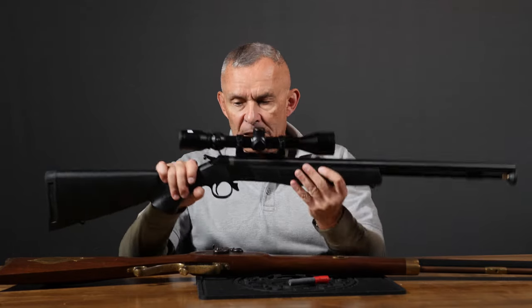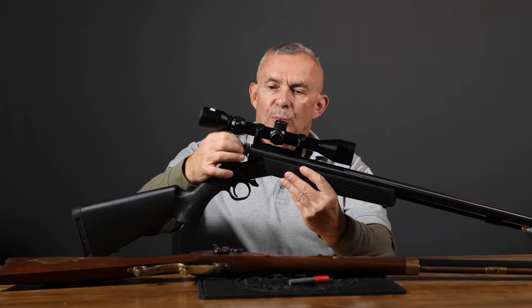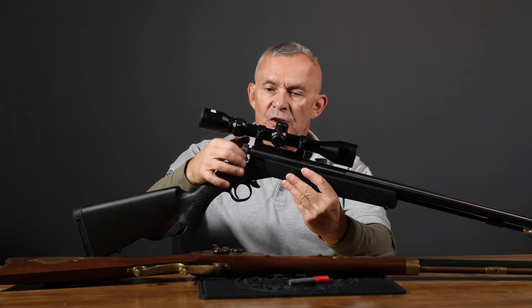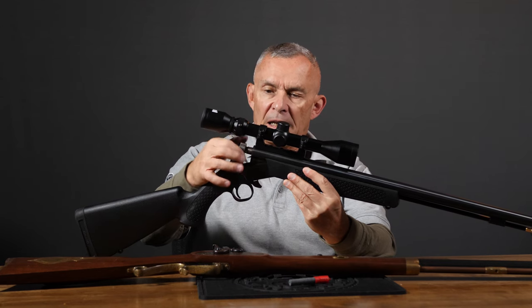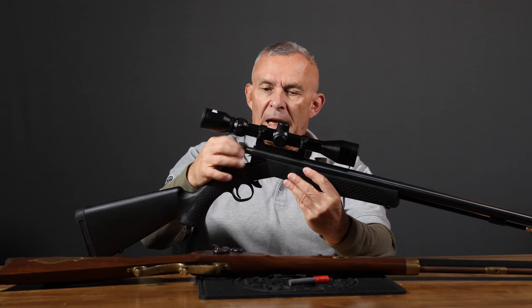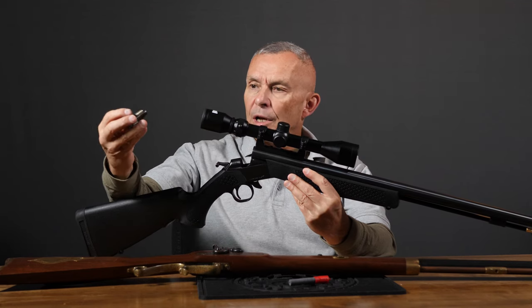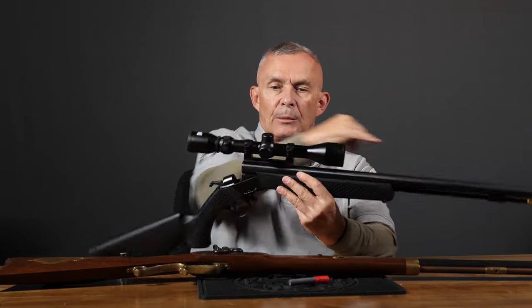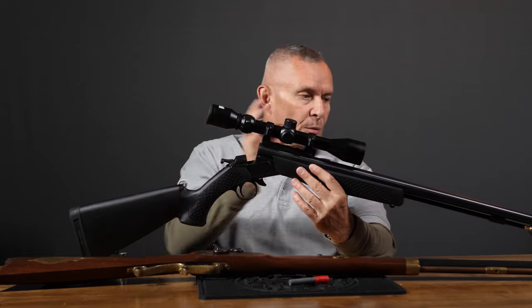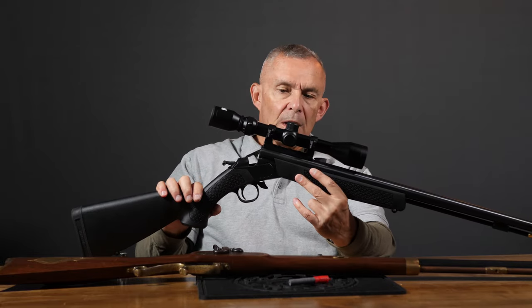Modern muzzleloaders like this one make it really easy to do. The breech plug on this rifle just unscrews. It has a reasonably fine thread. Takes a second to get it out. But once we get it out, like this, we can take this, put it in, and clean it up really easily. And we can clean the barrel completely, end to end. Chamber, area, muzzle, all of the whole thing, end to end, makes it real easy to do.